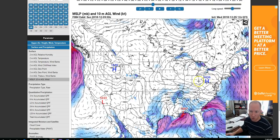And what this does is the flow around it is clockwise. It's going to start sending lots of cold air our direction starting on Saturday. Meanwhile, there's an area of low pressure down here, and it's going to be throwing a ton of moisture up off the Gulf of Mexico. So basically, you get colder down near the ground, all this moisture goes up over top of it, and you get all this precipitation that's generated. So that's the setup. A couple big factors: how strong does this high get? How much cold air is able to funnel down southward along the eastern side of the mountains where we are? And then where does this low go?